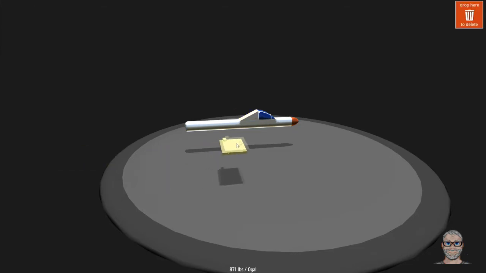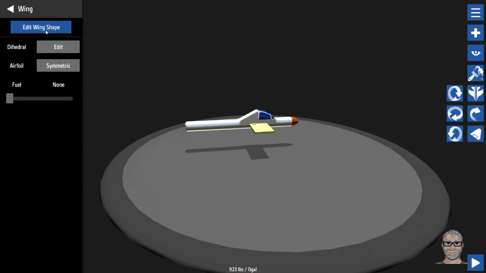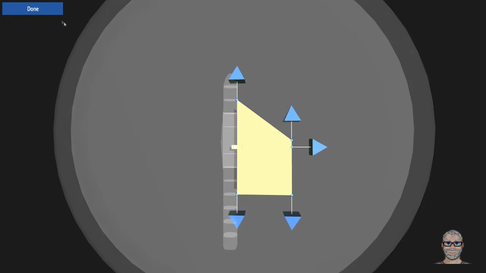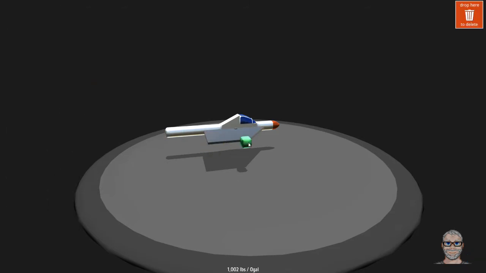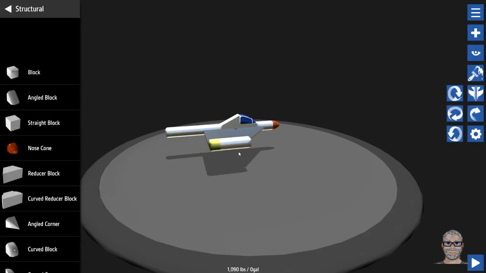Right, okay, let's get some wings. So we go structural wing about there. Just edit the shape of it. And I'm going to zoom out a little bit. I'm going to make it a hoofing great thing. And we'll just bring it in actually a little bit because it's going to look a bit ridiculous. There we go. Right. Done. And then, oops, hello. We'll go back. Structural, let's do some blocks here, because what we're going to do is mount a jet engine on there.